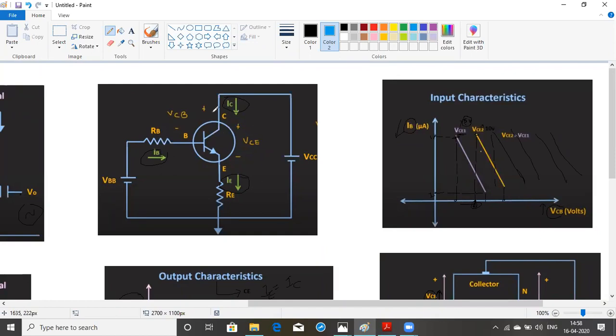So this is VCE, the collector to emitter voltage, VCB, collector to base voltage. Now this voltage is the input voltage, and this voltage will be your output voltage. Clear? In a common collector configuration, this voltage is input voltage, this voltage is output voltage, because you could not consider VCE as input, because emitter is not common. There will be a voltage, but that is not input voltage. So we are going to collect the output across this. This is the output.